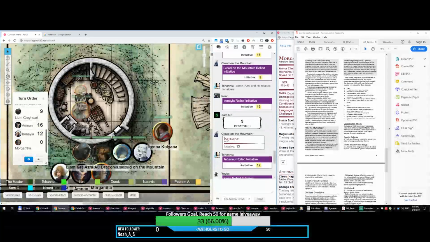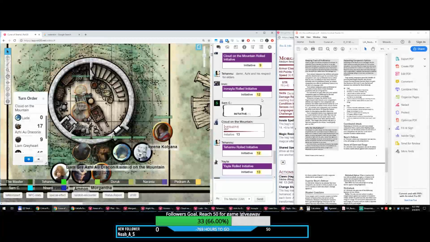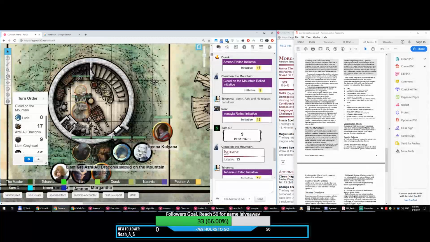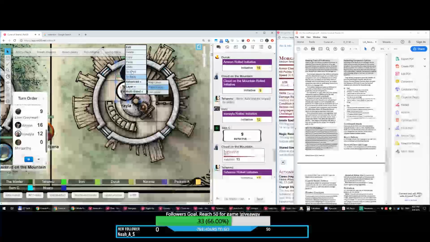Sam got 9. Already put it. Cloud, wait, Cloud, you rolled twice. Yeah, one's for the wolf. My wolf is a 13. Oh, okay. Initiative wolf. Okay. Yeah. Cool. So Luda got 13. Dehanu and Yaila, I'm gonna add you guys too.